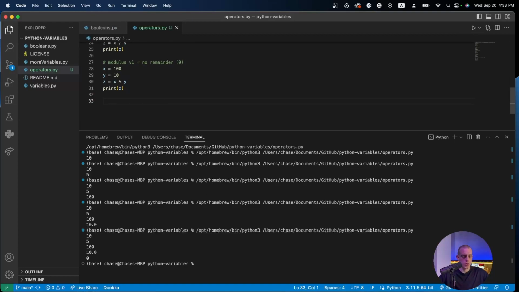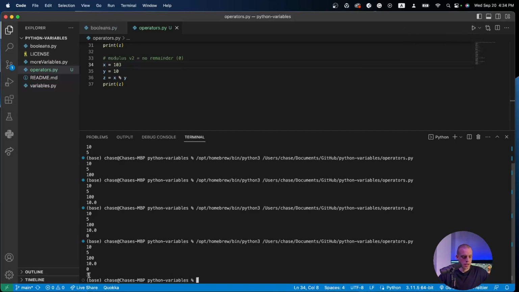But now let's do version 2. So we're going to do the same thing, bring this down here. And what do we think it's going to get, right? So let's change our x variable, change the integer to 103, right? So now think about it like this. 10 can go into 103 how many times? 10 times, right? But what do we do with those remaining three numbers? And that is what a modulus does. It gives us the remainder. It's a little confusing, I understand, but this is just the basics of it.